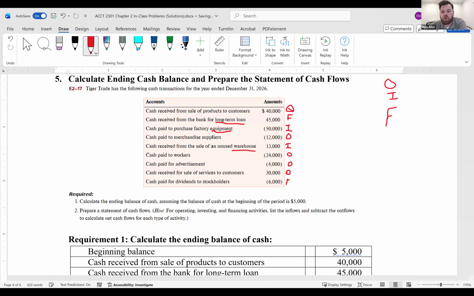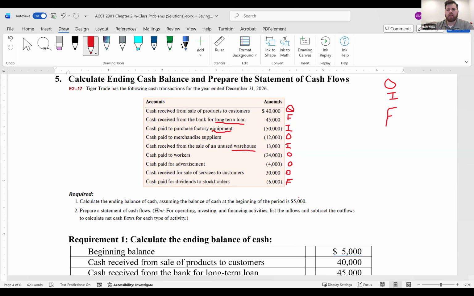So now we have already done the hardest part of the problem, which is just figuring out where each one of these items actually goes. Now, as with the balance sheet problem earlier, it is entirely possible, maybe even likely, that if I were to do something like this on an exam, I would include several transactions that don't actually fit here in any way, shape, or form, and you would have to know to exclude them.